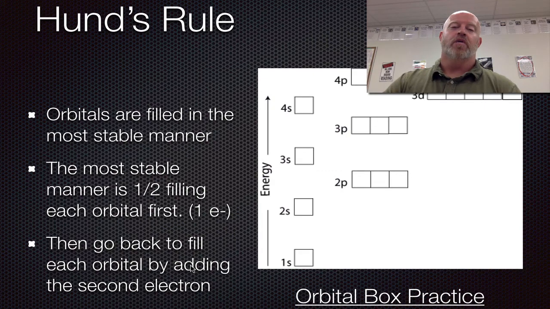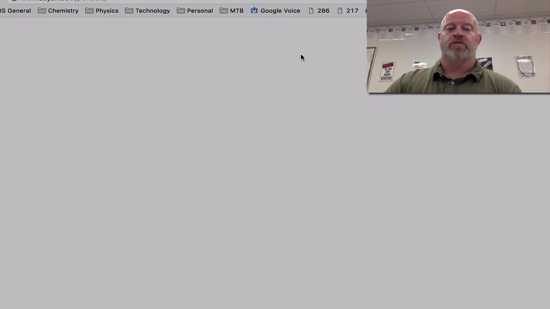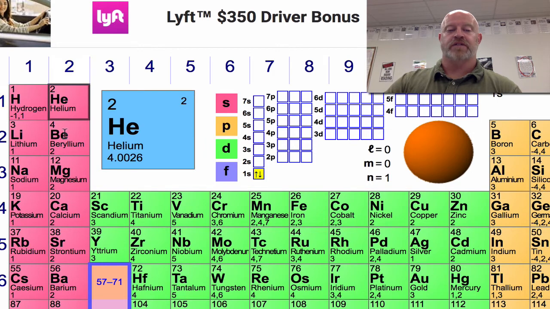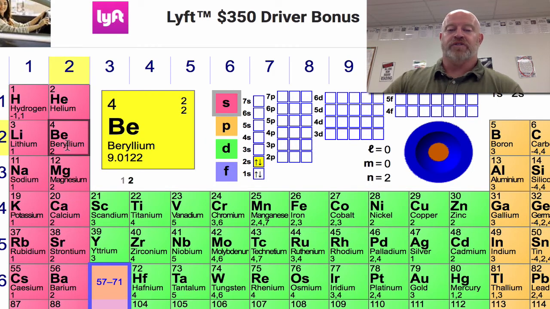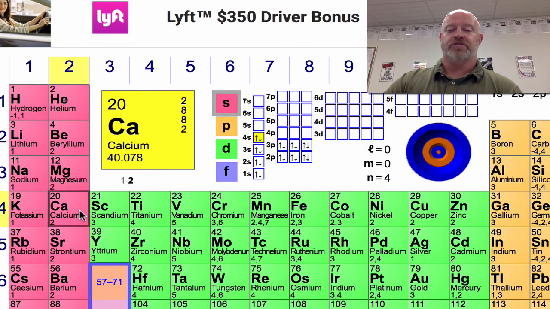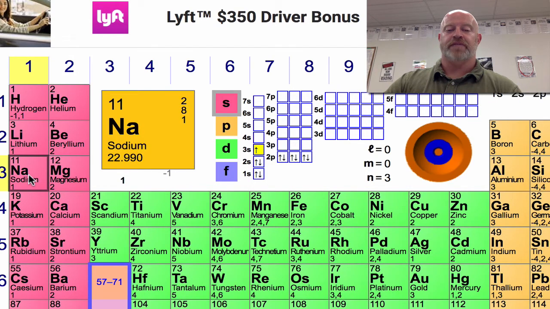Okay. A repercussion of this rule is the fact that when you're looking at electron configurations, you actually have these areas of stability. So certain elements are more stable than others. Okay. So when we talk about being more stable, if we can jump back to this periodic table, things that have full boxes or half full boxes are more stable. So if we look, helium, for example, has a full 1s. Beryllium also has a full 1s and 2s. Magnesium, everything is full. Calcium, everything is full. Okay, so these elements here would be more stable than their neighbors who don't have it full.